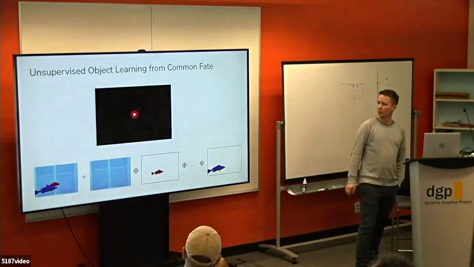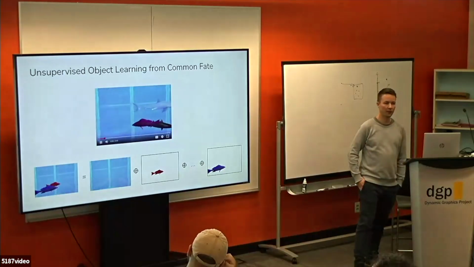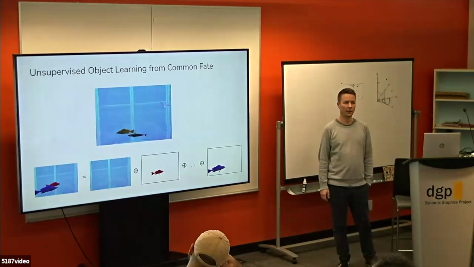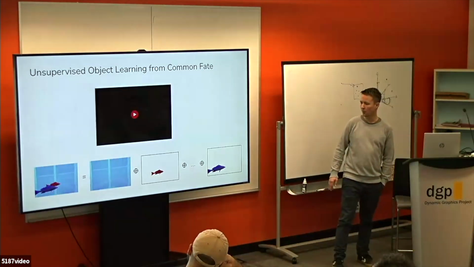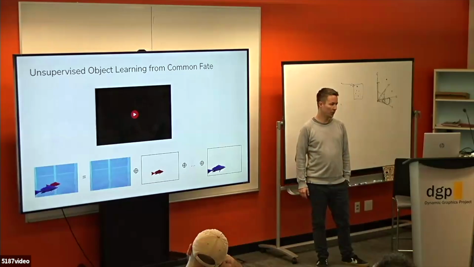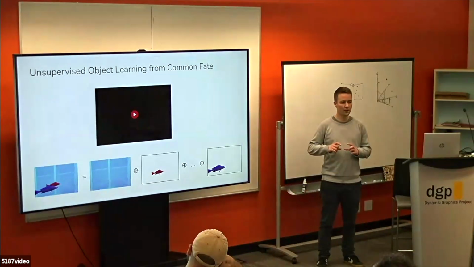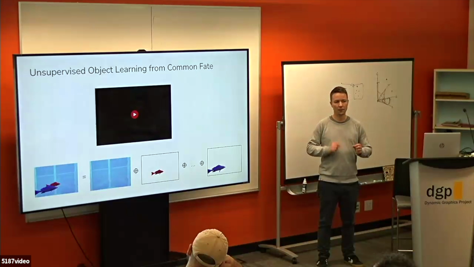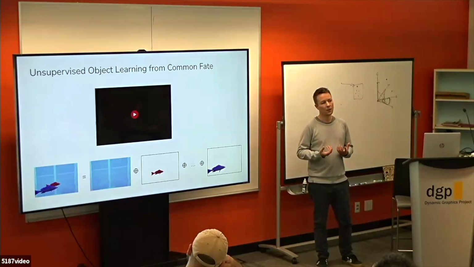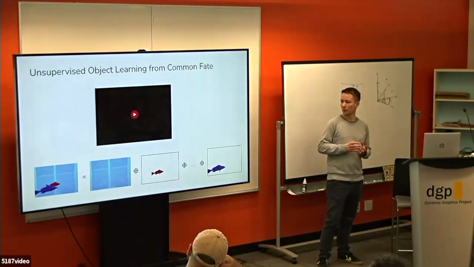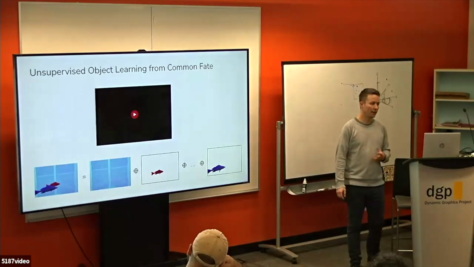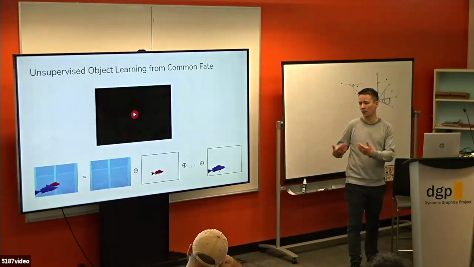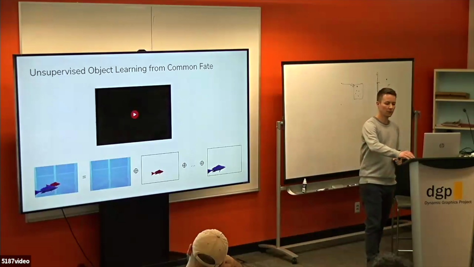So what we wanted to do, the setup, we had videos, in this case of fish, that can be observed as moving. And these videos are the input that the algorithm will see during learning. We wanted to learn exactly this compositional scene representation, where a scene is made up of a background and a varying number of fish. And importantly, like this core principle from Gestalt psychology, we want the algorithm to learn, even if there are occlusions, that fish are always complete. And then in the end, what we want to build is a generative model that we can use to generate novel scenes.